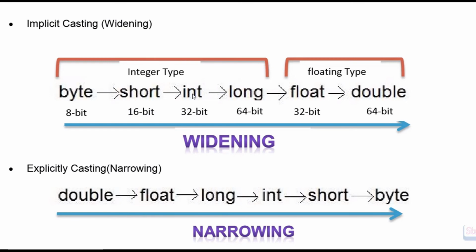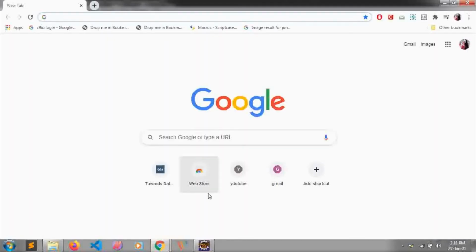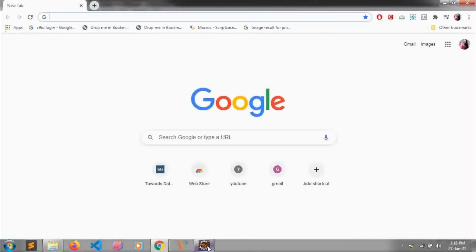We have already seen the implicit one. Now let's see explicit typecasting. To do that, you just have to write the data type you would like to cast to in between parentheses. As you can see in this program, int y equal to 10, short x equal to, in parentheses, we are converting to short. So we'll print the output and here is the output. So these were the basic examples to let you understand the concept.